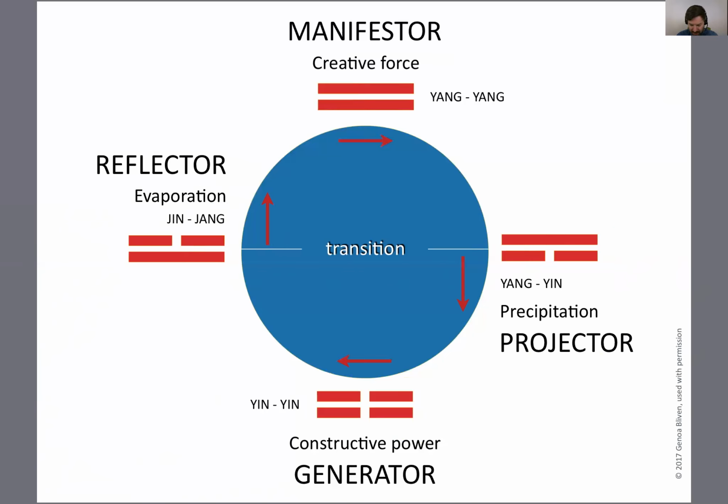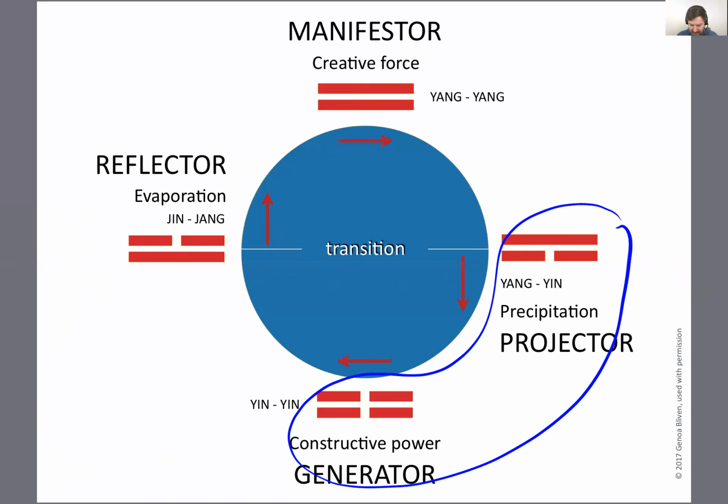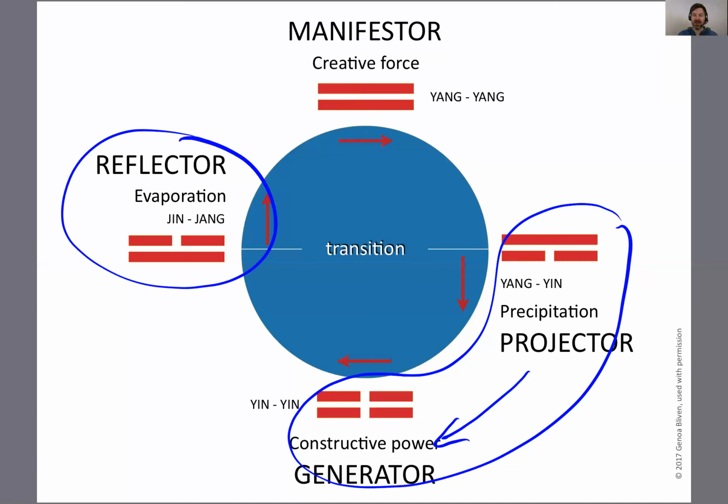Projectors really help in that. They really guide the generator how to go about in that level. And reflector is the type that sees, okay, we've covered the first level. We're ready to go to the next stage, and can, through their presence, uplift the whole situation to the next level, and can send the message to manifestors and say, hey, manifestor, maybe it's time for you to initiate something else. Because manifestors, as they initiate, then they can rest, and they can hopefully be at peace as long as their impact is sufficient. And that is if they function according to their strategy.